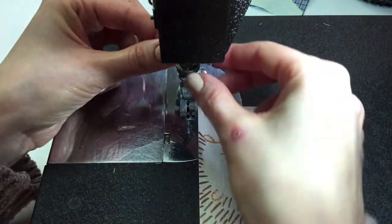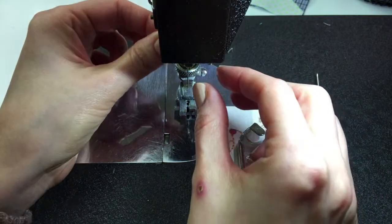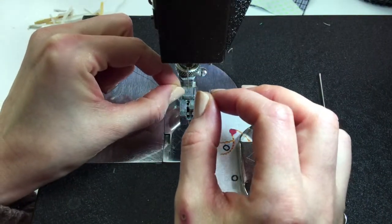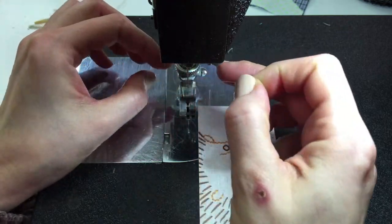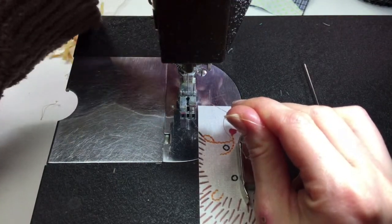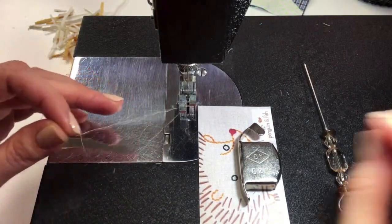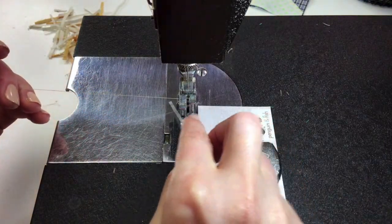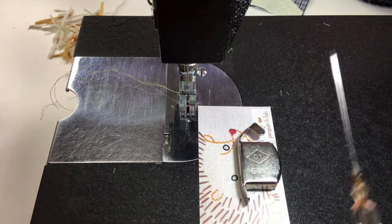So I wound the bobbins. I did not oil or clean anything yet, so that does need to happen. I'm seeing fuzz everywhere. It's definitely time to oil and clean it, and then I'll also replace the needle at the same time. But I got the bobbin done, and I thought that was good enough for right now. One project at a time. I do have a towel out here to lay this down on to oil it. So I don't know, maybe we can clean it up and oil it tonight yet. We'll see. All right, but we're good to go.